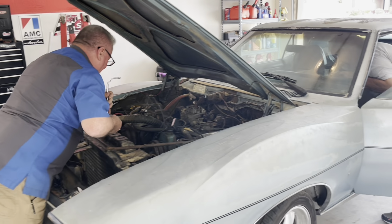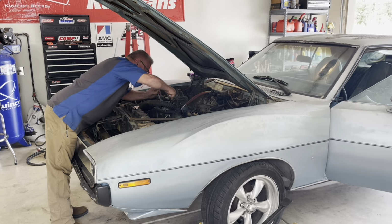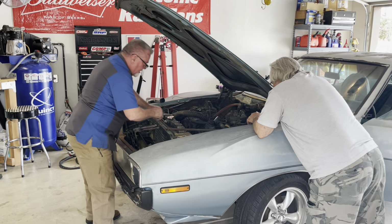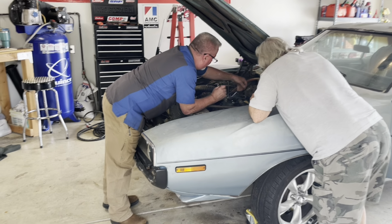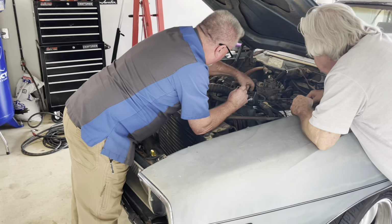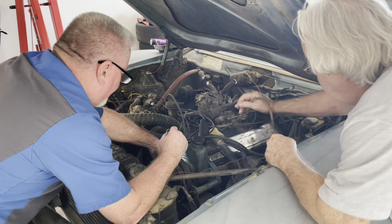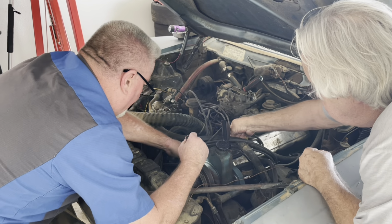Too fast, that's why I did that. Gotcha. Down here, tighten this up. Now, find that vacuum hose, whatever that is. Yeah, I did all the hoses, so if you feel around there, there should be one. Oh, here it is right here. Okay. Yeah, pull that out, there we go. And then see if you can stick it down here. Kind of tight down there. Yeah, it is.